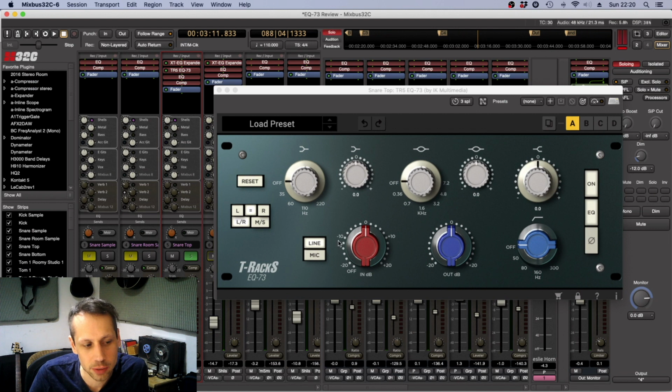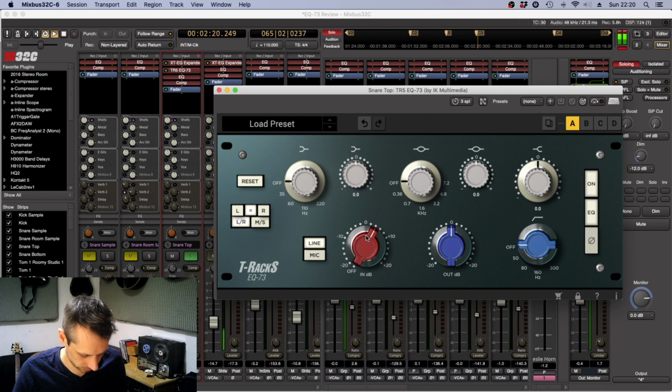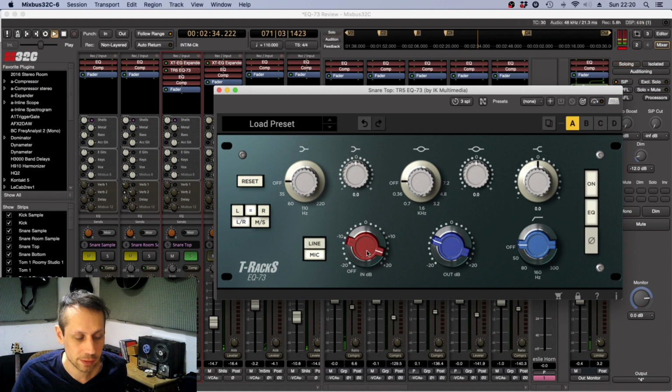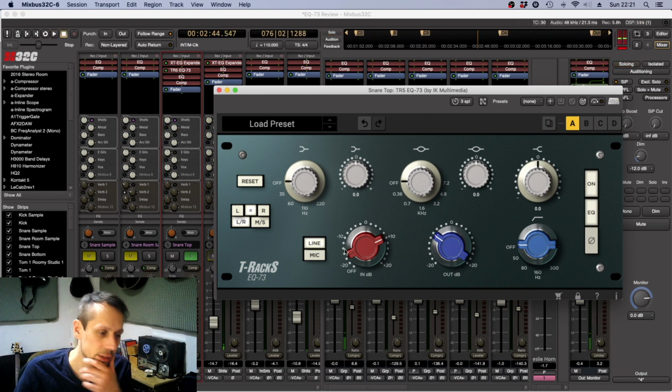So first things first, I want to look at saturation. So I'm going to play this back and then crank up the input gain. You can even use the mic input level. And I'm just trimming so it's more or less the same volume. I think I want to keep it here for the sake of this track.